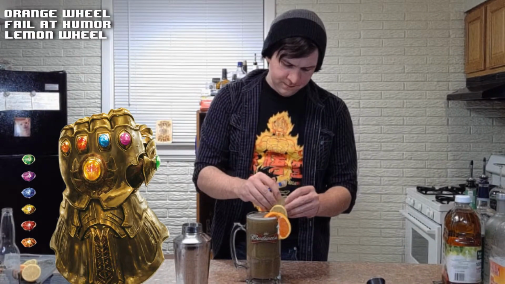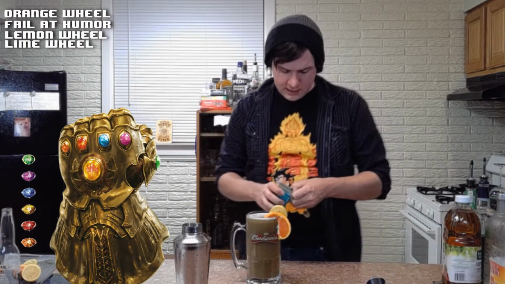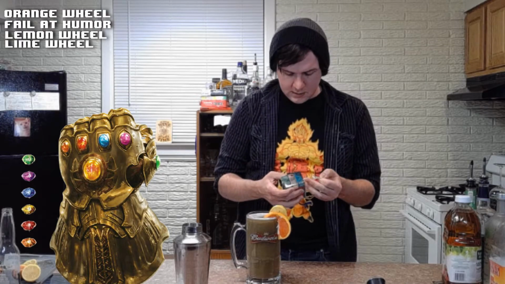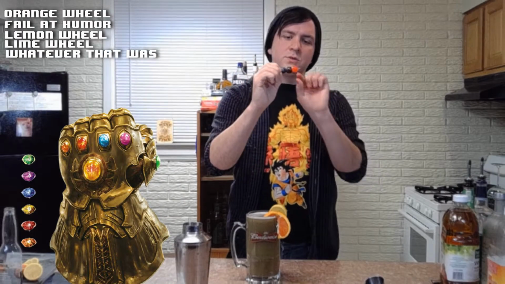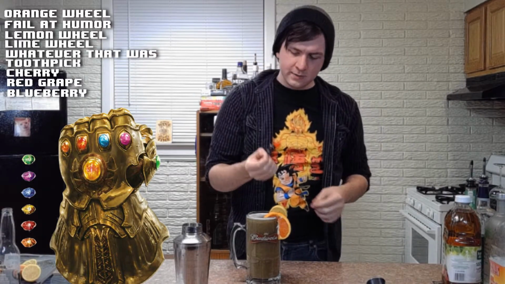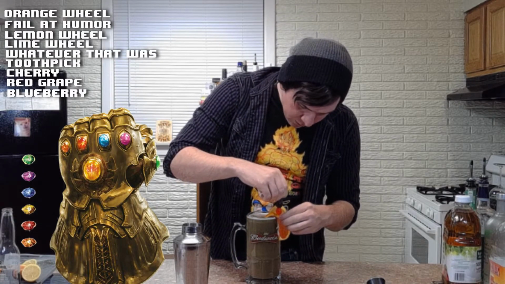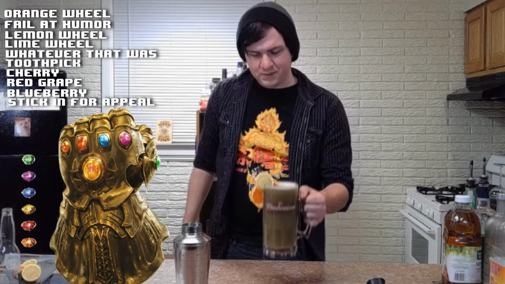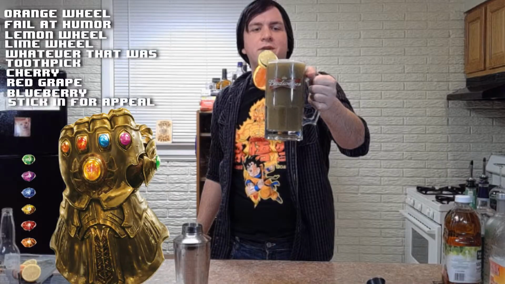Lime for green. Opening a canister of toothpicks takes forever because they got this childproof plastic on it. Okay, and lastly, you finish that off with a toothpick that has a cherry, a red grape, and a blueberry on it, so you get your red, purple, and blue. And you just kind of stick that into the orange peel. I say kind of stick that into the orange peel, but you want to exactly stick that into the orange peel. There you are. Bit of a messy drink, but totally worth it.